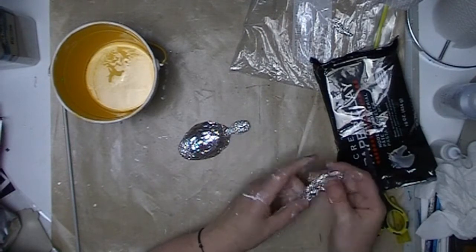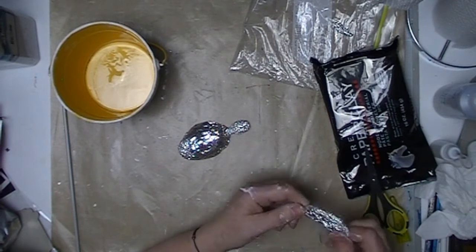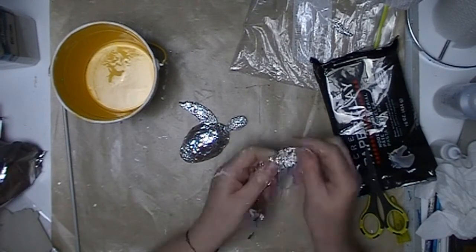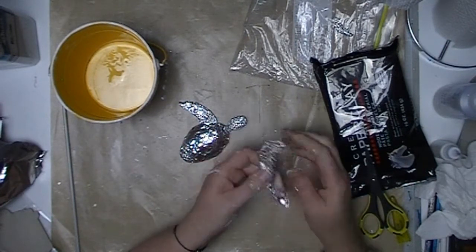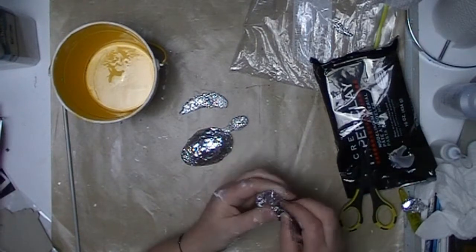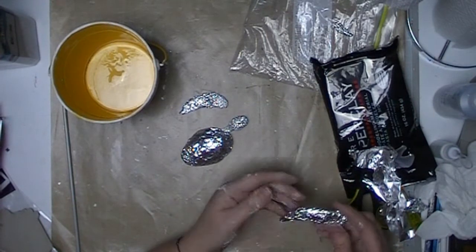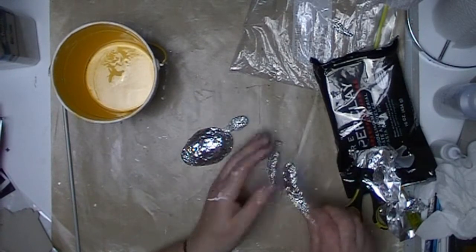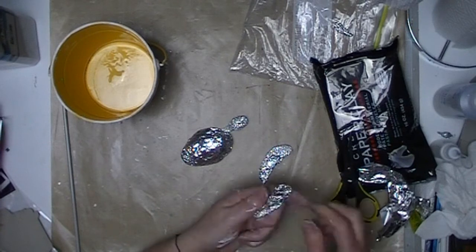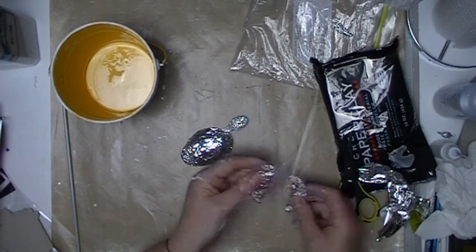Here I am creating the first of the sea turtle's flippers, just making sure that I have that basic shape down. Now moving on to creating the second flipper. The hardest thing I find about creating armatures for things like this is making my pieces even — having both flippers the same size. You will see that I compare them and adjust so that he looks even and not completely lopsided when I have finished. I just continually compare until I am happy with the rough shape created.